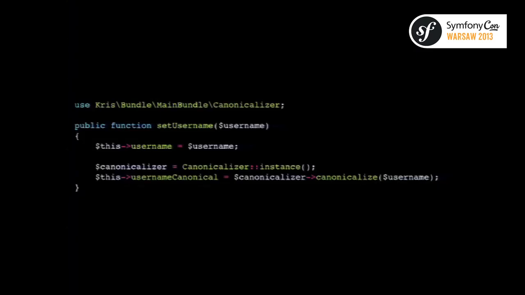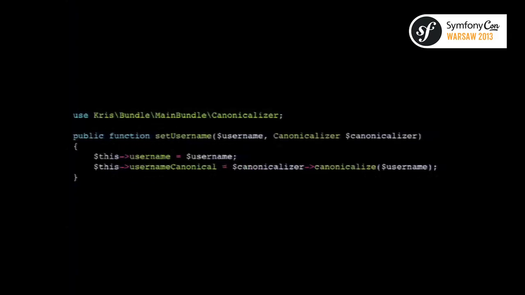So here's an example. If you're setting the username, this is the way the FOSUserBundle works. You have a username field, and then you have a username canonical field, which is kind of normalized or canonicalized. And this is one way to do it. This is an example of the model doing too much. So it's reaching out for the canonicalizer and getting that from a singleton and then using it to create the username canonical field. I think most of us are familiar with dependency injection now, if you've been using Symfony, I hope, and you can see right away that this kind of static singleton business is not good. So you might solve that by, whenever you set the username, also passing along this canonicalizer. Still, this is too much for the model to be doing.